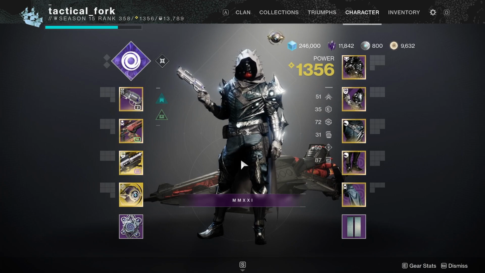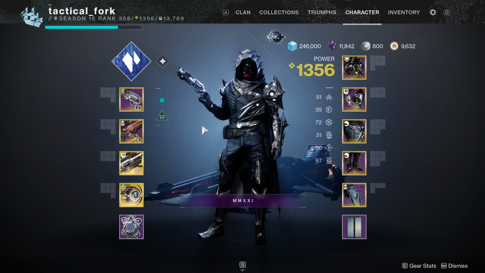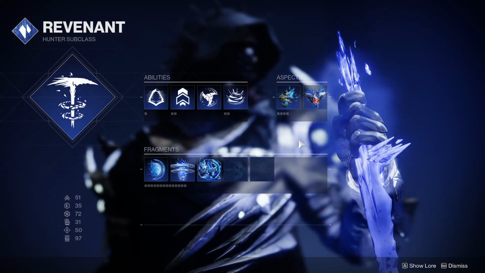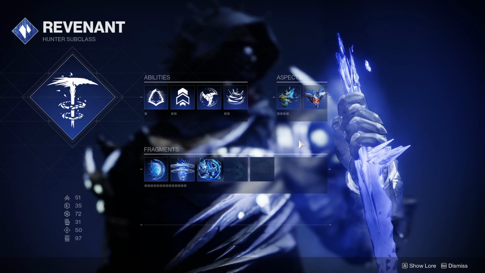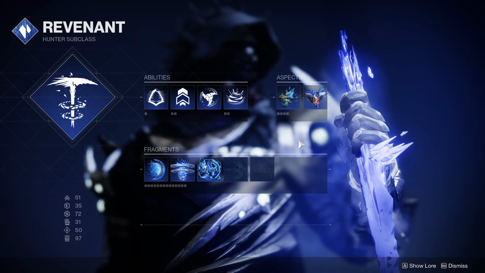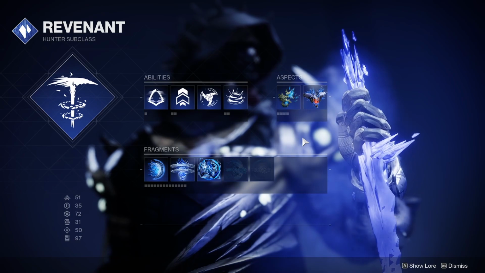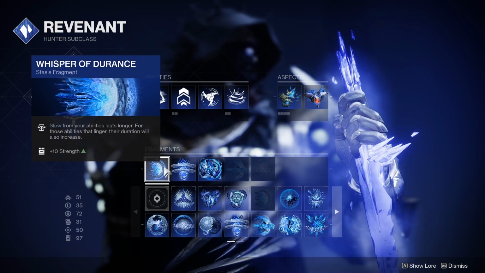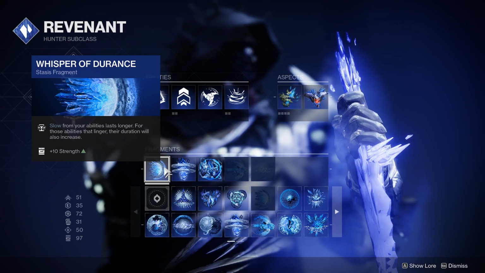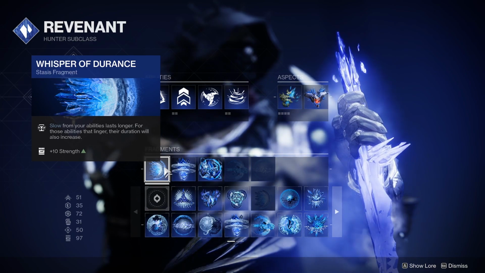Beyond mods, the introduction of the stasis subclass and its associated fragments add yet another complicating factor in the world of stat totals. You'll notice that if you have your stasis subclass equipped, your stat totals may change based on your currently equipped fragments. Note that this will also be the case for the new Void 3.0 update when Witch Queen launches on February 22nd, 2022.